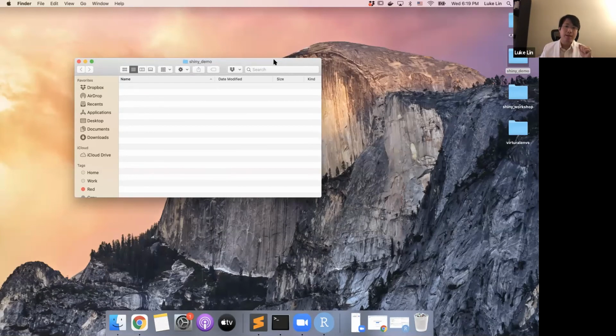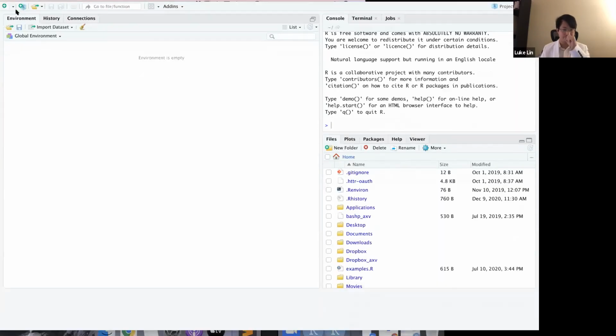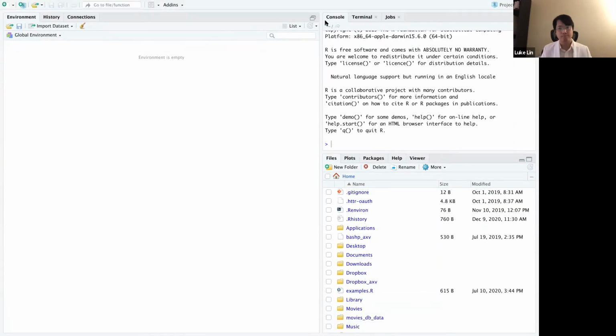And then with an app, you need two components. To edit the script, you can open up your RStudio. As I mentioned before, this is an integrated environment for people to edit code and execute it.